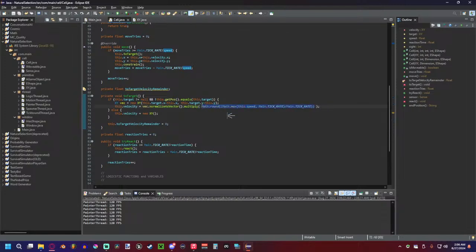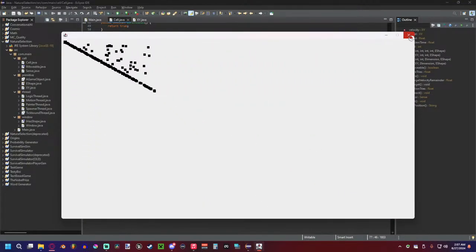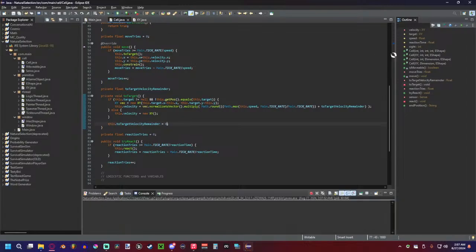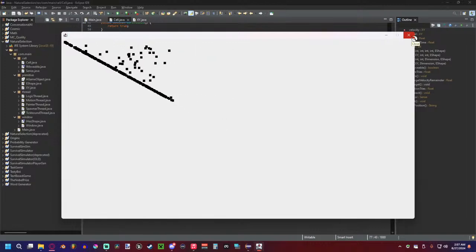And then we're also going to get this. Math. You know, I guess it's rounding it all anyway. You don't know the tick rate. Plus the tick rate. Plus target velocity remainder, which shouldn't do much, but what happens if we add 0.5? Should I be a little bit faster? I need to get this.